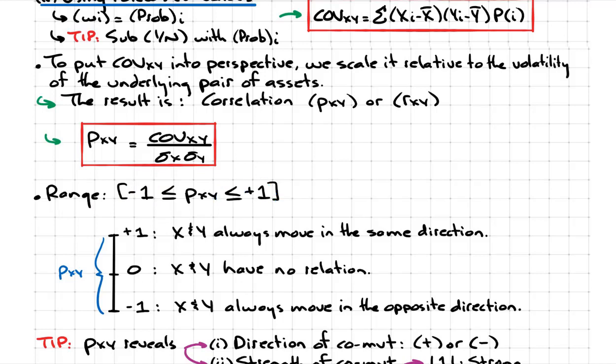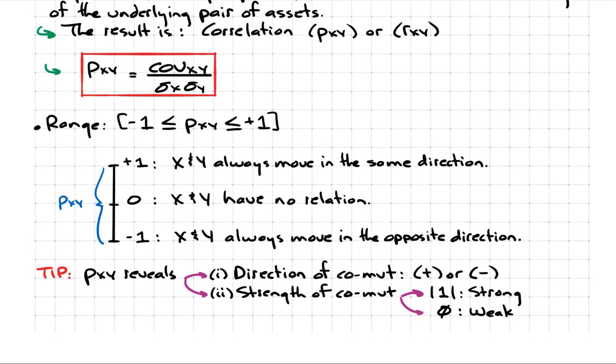Now let's interpret possible correlation values. So if correlation is +1, that would indicate that X and Y are always moving in the same direction. So the always is represented by the fact that the correlation is close to 1, and the same direction is represented by the plus sign. Remember, when covariance or correlation is positive, that means they're moving in the same direction. But the only question is, how often are they moving in the same direction? Are they moving in the same direction some of the times, most of the times, or in this case, all of the times?